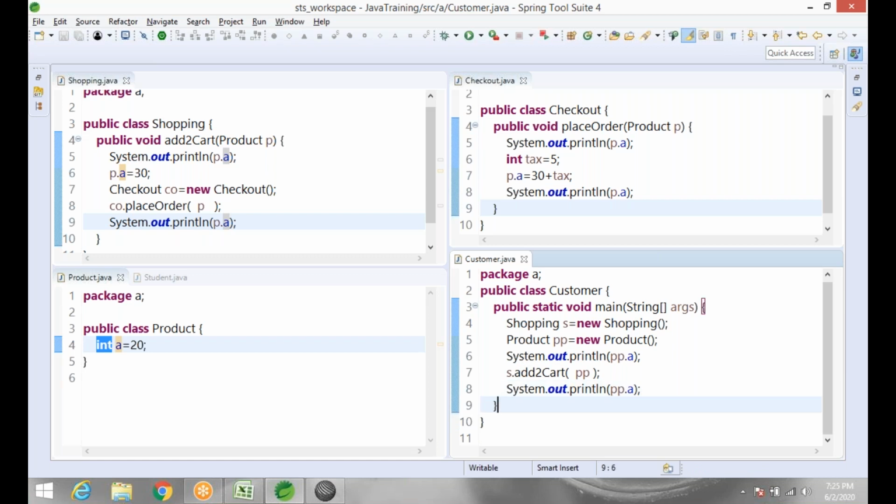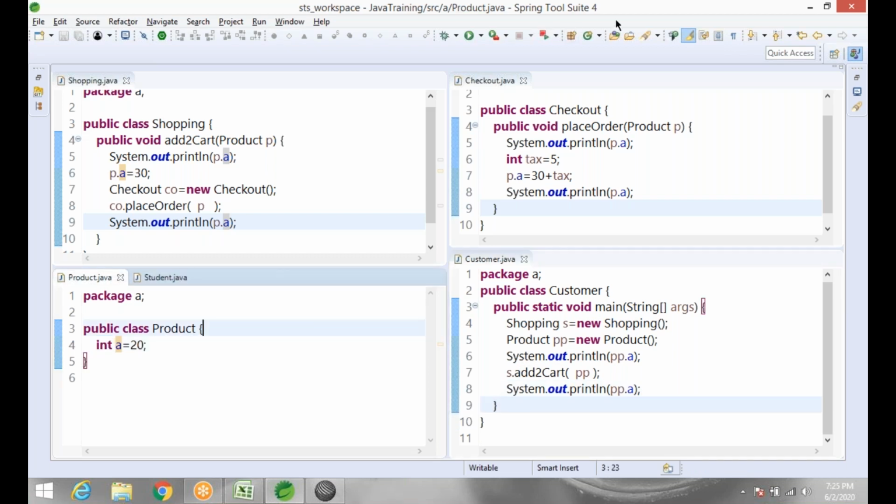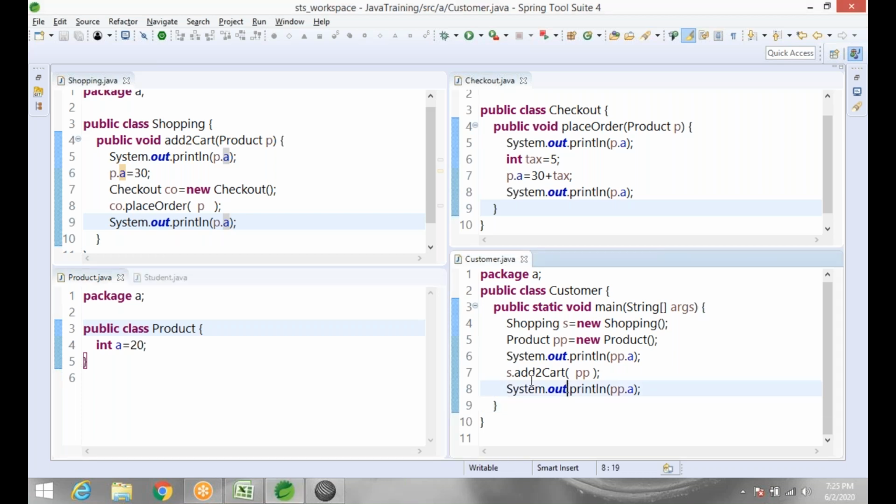All right, so let's start. Shrestha, what will it print here? pp dot a, it will print 20.